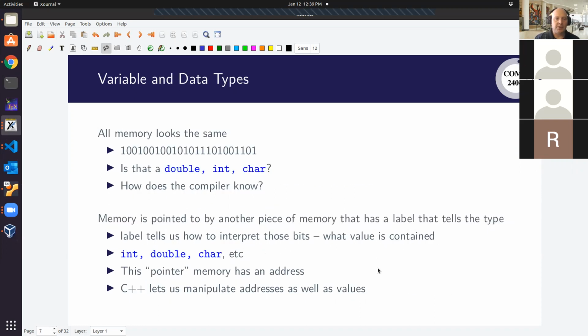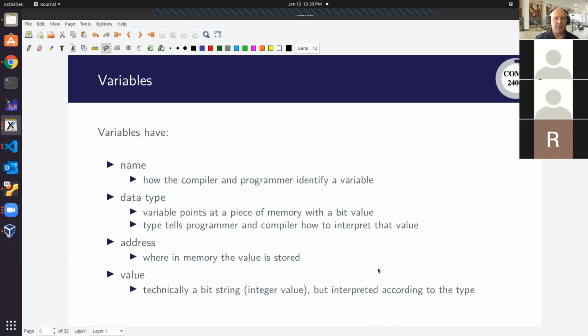All right, so variables. Variables are basically things we use to store data in our program. So they have a name, that's their label. They have a type, right? Again, it's a strongly typed language.